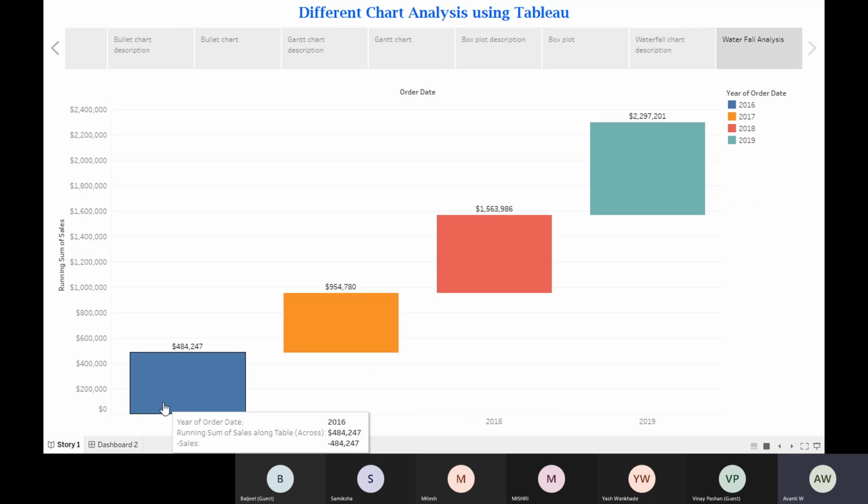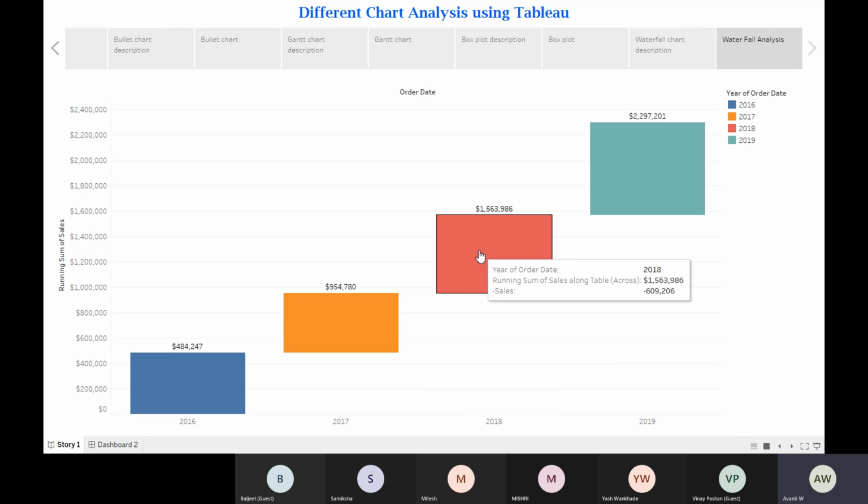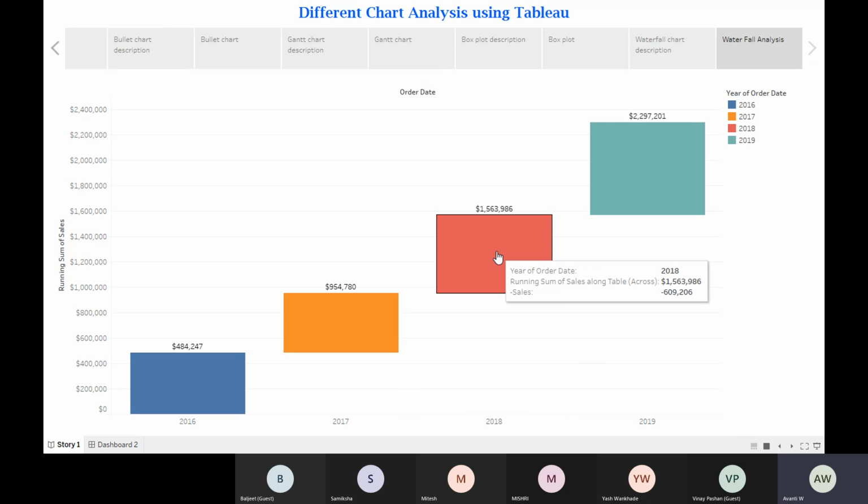So running sum means what? For example, when we have this value and when we have this value, this block is nothing but this plus this. Now when we go to 2018, the sales of 2018 is nothing but sales of 2016 plus 17 plus 18.